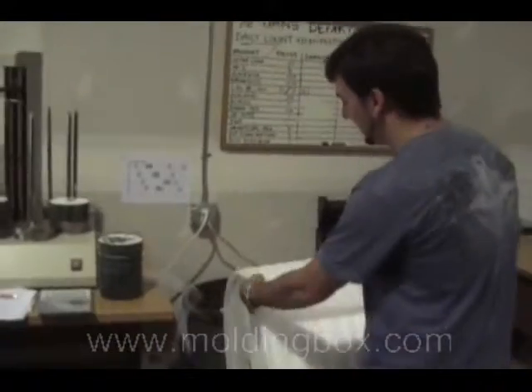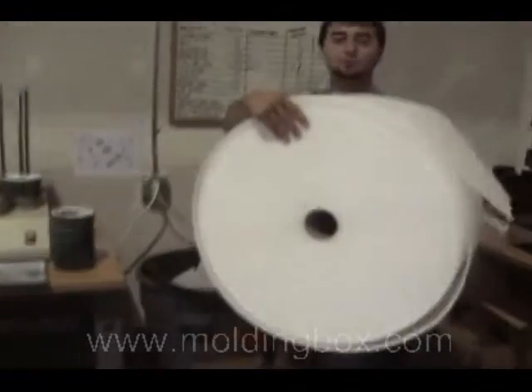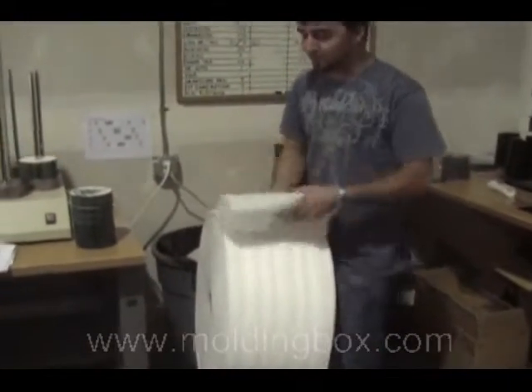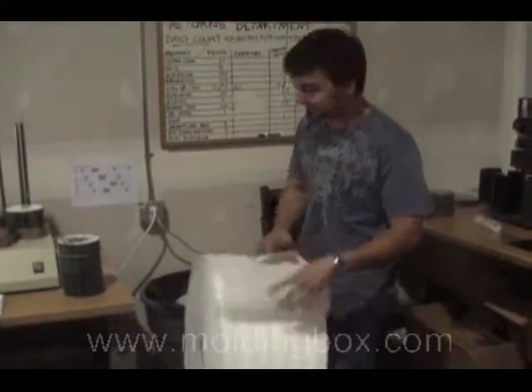One thing that we can do — not very cost effective, not very formal — is using a giant roll of foam to wrap a single DVD in. As you can see here, we can package this all day. That's not going to get hurt. We can drop that off a 20-story building and nothing's going to happen.